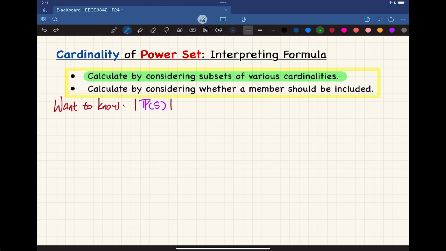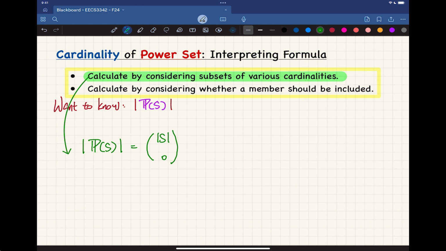Okay? So approach number 1 is this. We can calculate the cardinality of S by considering this. We simply choose 0 members from there. The cardinality of the subset is simply 0. And this is, by the way, just 1.